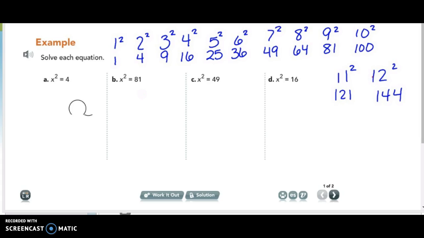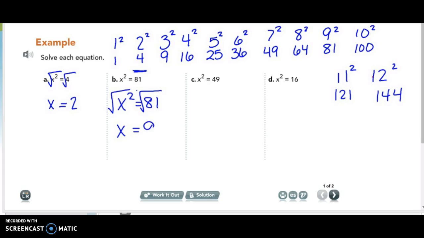Now that I have all those filled in, I'm just going to run through and see what I can do. Here I'm going to have x squared, and I'm going to square root both sides. So I have x squared, the square root of that is going to be x. And then I'm just going to look up here, and that's going to be 2. So the square root of 4 is 2. When I have x squared equals 81, I'm going to square root this side and square root this side. So x equals 9. And I'm getting that from right here, in case you're not sure. X squared equals 49. I'm going to square root both sides. Remember, you have to be fair and do the same thing to each side.